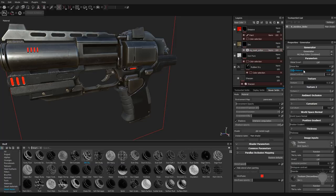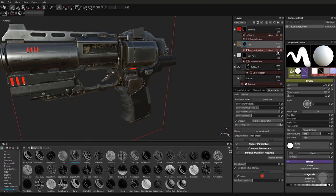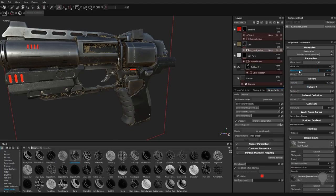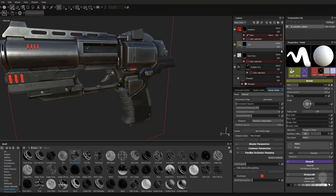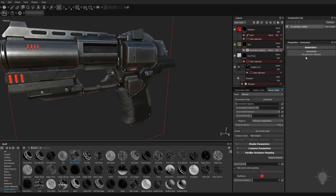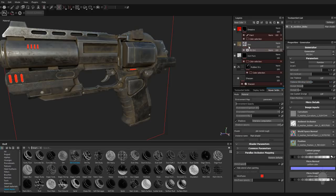You can click on that MG mask editor and turn down the global balance of that dirt and dial it in. If you want to change it to dirt complex, I'm going to drag dirt complex over here and kill the other one. An alternative is if you right click this dirt and go down to add generator, then choose MG dirt — what that's going to do is apply a mask where the dirt's going to go, and this MG generator controls how that mask is being generated.